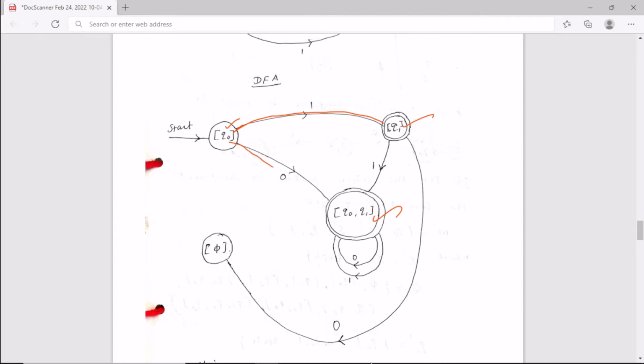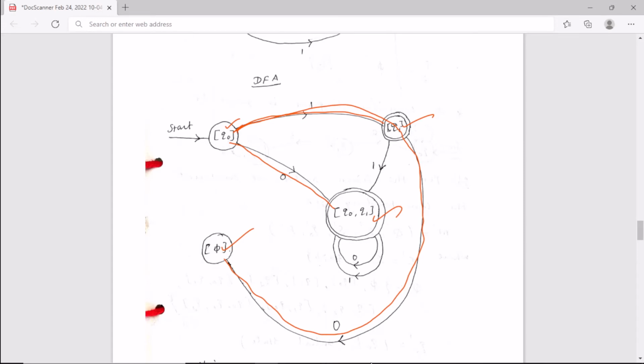So this is also reachable from the initial state, so no need to leave it. So take it. Next, let us take the empty state phi. It is also reachable from the initial state through Q1. Okay, so there exists a path, which means we can take this too. So none of the states can be deleted, so we can take all the states.